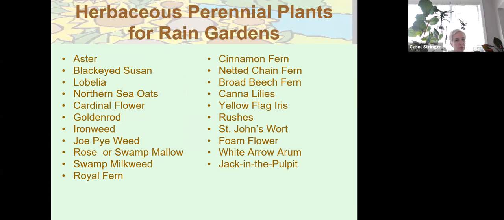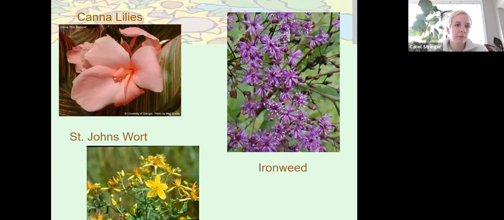And many of these are pollinator plants too, if you guys are familiar with that. Many butterflies like these, many bees as well. So these are going to have a dual purpose in your landscape if you decide to plant any of them. And again, I just want to stress for all these are a little bit different on their conditions, but most of them, with the exception of the ferns, are going to need full sun or part sun, part shade kind of situation. If you have a more shadier situation, I think the ferns might be a good suggestion. They do well in those more shadier sites. So here's some good ones to talk about right up front.